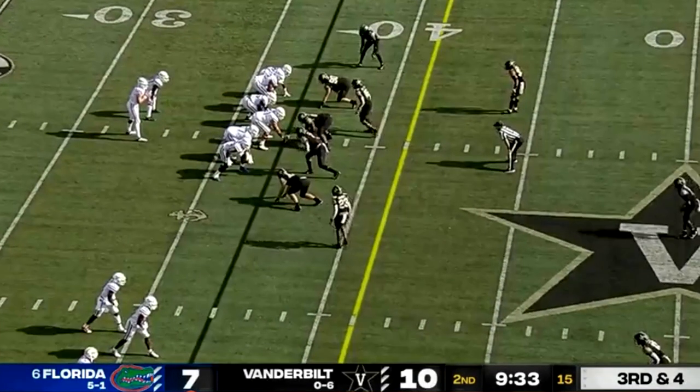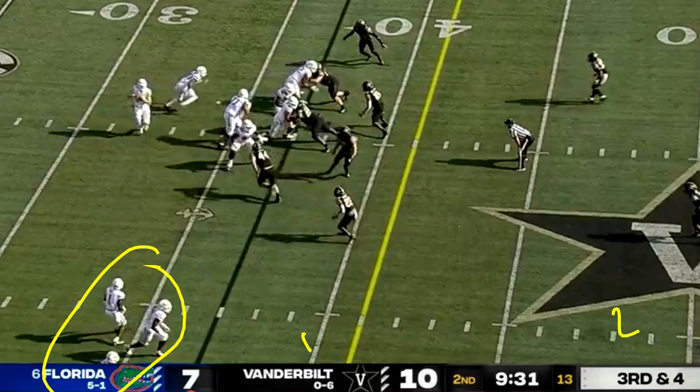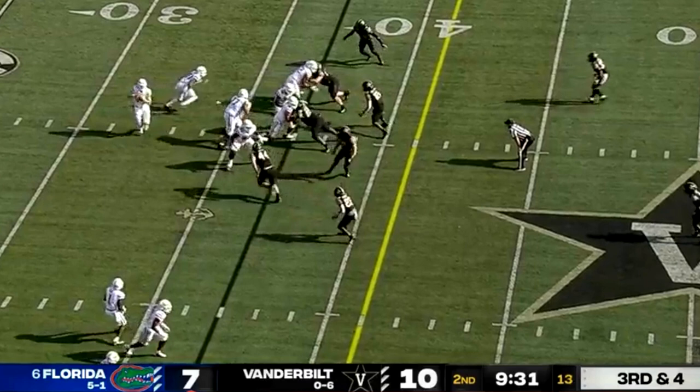It's a big conversion. Florida actually has everything they want on the bottom of the screen. 3 receivers versus 1 and 2 for Vanderbilt. This is a free first down. Here's your conflict defender. He's just too far away. We mentioned on the Arkansas broadcast that I would like to see Florida push their numbers even further towards the sideline when we're running these plays, because that would leave this defender just way too far away ever to be able to help on this. While Florida is further towards the sideline on this play, I think they could still be further, but that's not what's going to let them down.